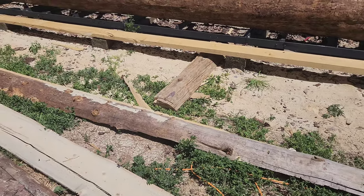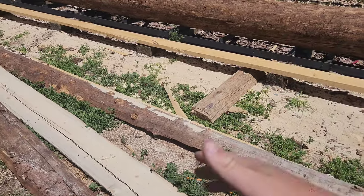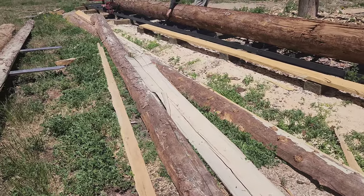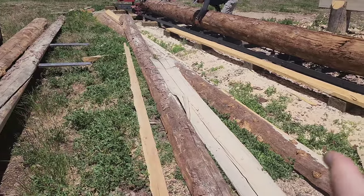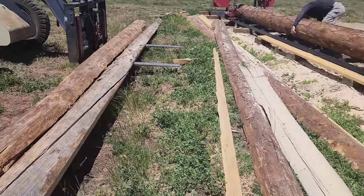The second thing I was fighting when I was cleaning up this stack is we've got these stickers here that we set the slabs off on. Especially once we get six, seven, eight slabs on there, the stickers were too small. Once I got the forks under them they weren't balanced, and I ended up just pulling it out and it just made a mess. Now I'm loading these by hand.